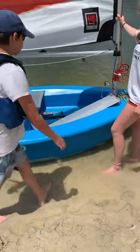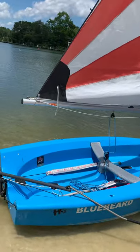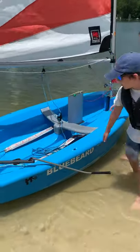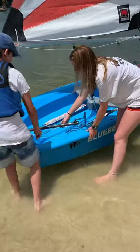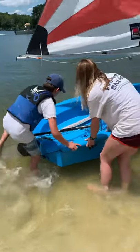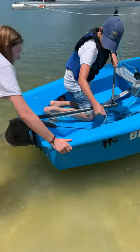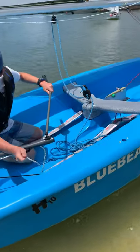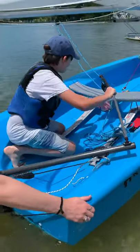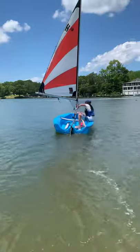You ready, Seamus? He's going to get the centerboard ready — other way around, buddy. Perfect. Now, on the tiller — remember this is the tiller — you want to get the rudder down. Go ahead. The centerboard is going down as you get deeper. I'm going to help him out, push the rudder down, and then he's going to tighten it over here with the lines on the tiller. Loosen one side to let it go down and tighten the other. Now he's going to launch, he's going to sail away. You should be sailing!